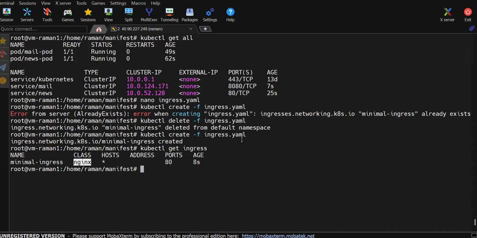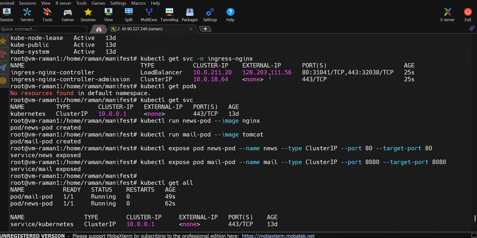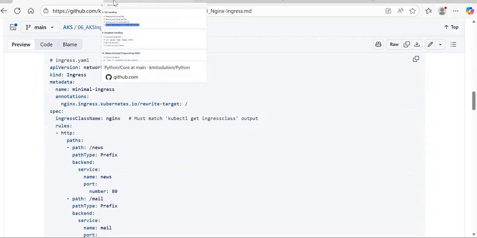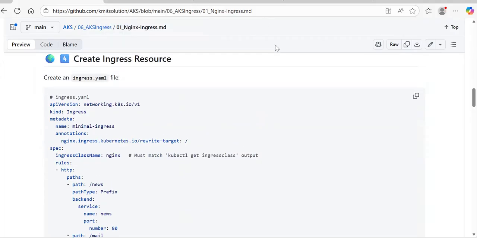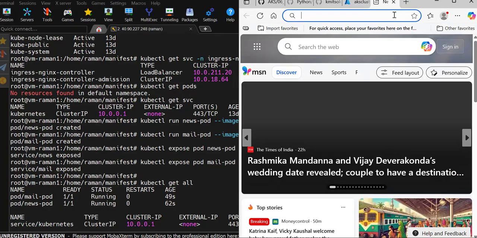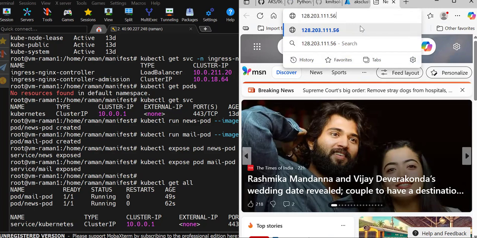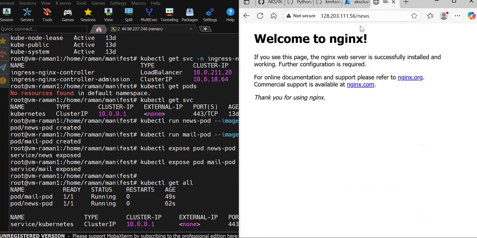Now I will take the public IP address. In my case, this is the public IP address of the Ingress controller. I'll put it in the browser, add a slash, and if I say news, you see it is opening the NGINX cluster IP service.